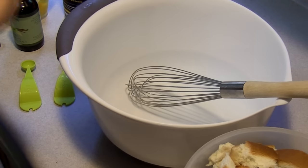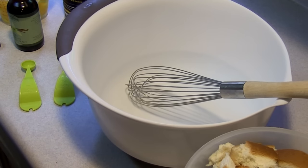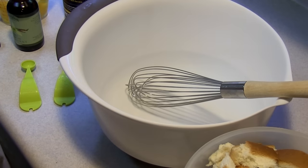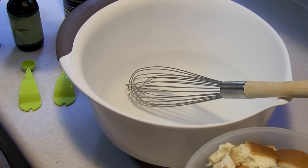I have six cups of milk that I have scalded on the stove. This recipe called for two cans of cream and then you just add in water to equal up the rest. I just used regular six cups of whole milk because we want to make sure that this tastes as good as it possibly can.